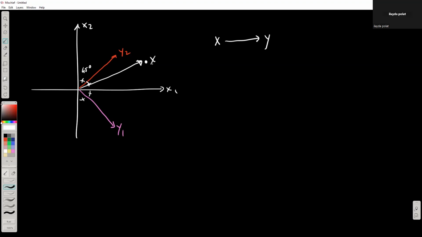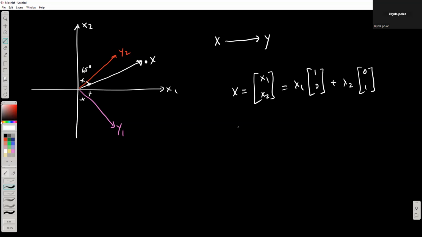Sorry, I'm going to use this argument in here. So x is equal to, basically, we write the matrix like that. So that's the x1 coordinate and x2 coordinate. I can think of this as x1 multiplied with this unit vector and x2 multiplied with the other unit vector. Okay. So in any case, in physics, this is basically what we do, right?